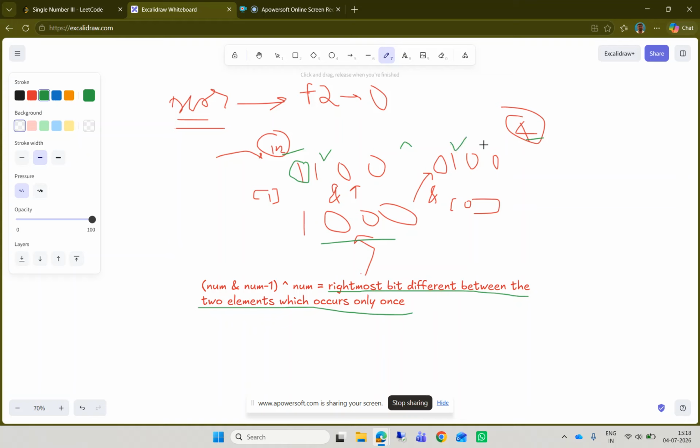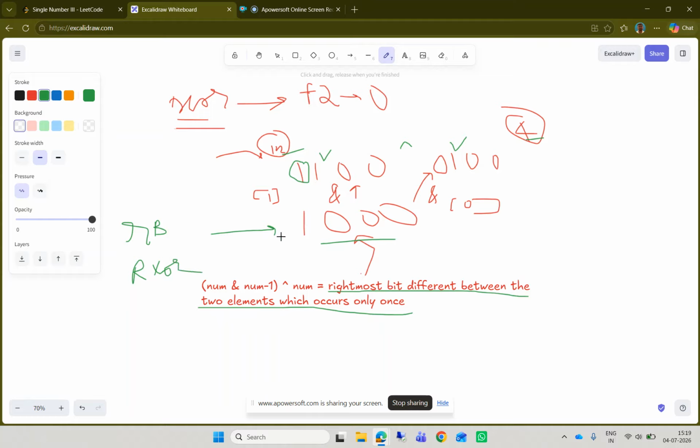But since these two bits are the same, if we XOR them, this will become 0. Only the rightmost bit which is different between 12 and 4 will be the rightmost set bit of the final running XOR. So this is kind of the left view of the rightmost bit of the final running XOR, right?